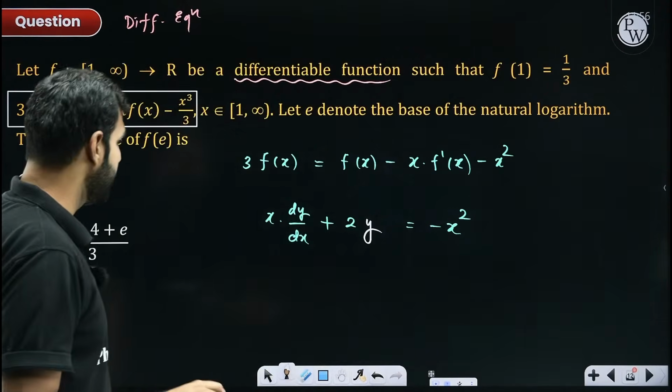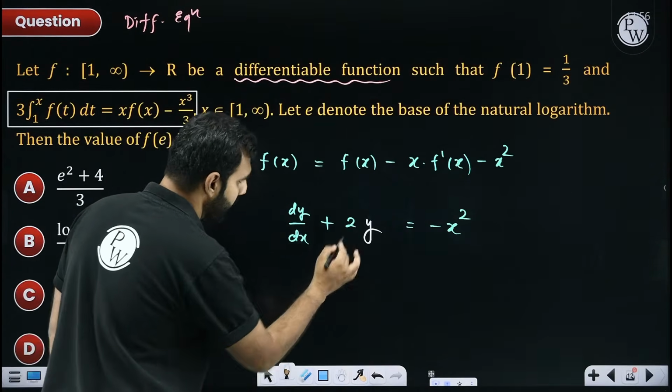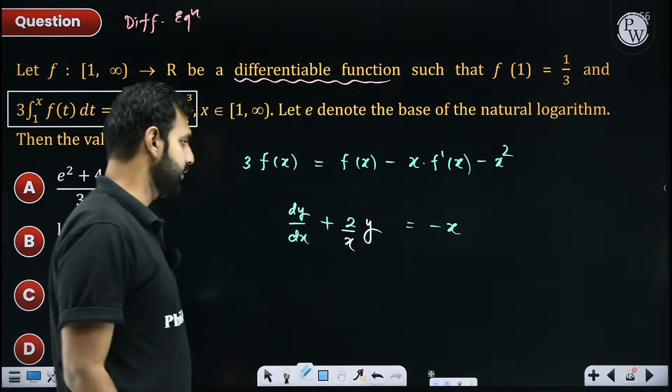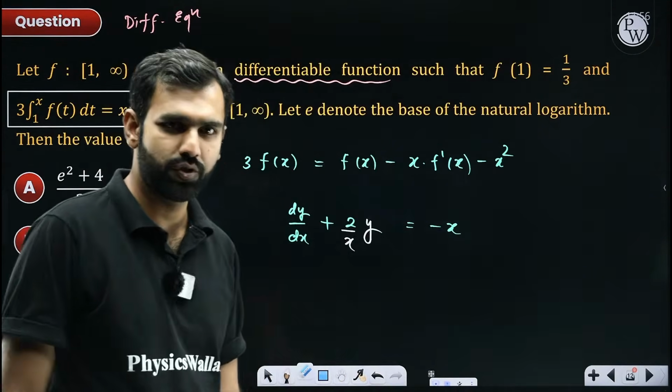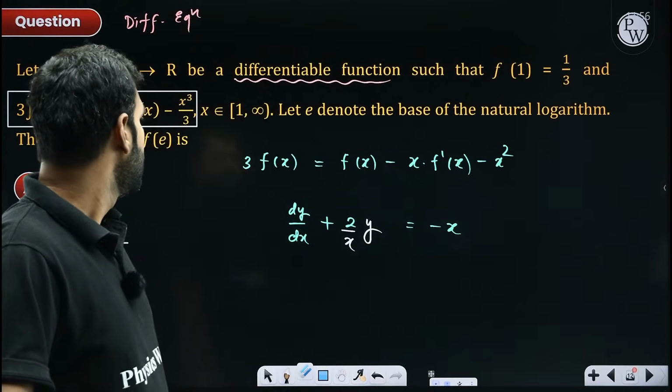Now that's good, Hanuman. So with this, I am dividing both the sides by x. So this x vanishes from here. This becomes plus 2 by x. And this x also vanishes from here. So this is what it becomes. No confusion on that. Sir, it's minus 2 times f of x. Which part are you saying?